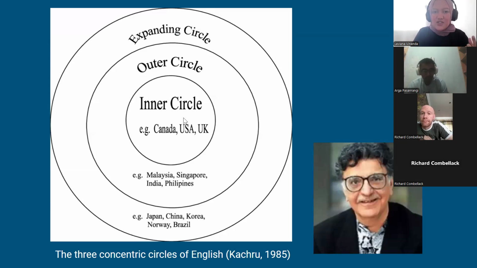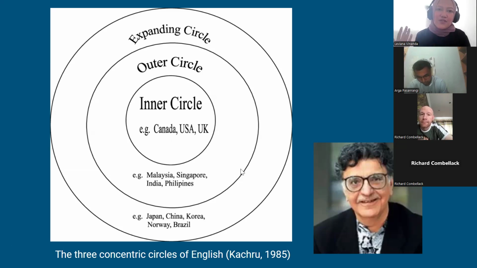As you can see, in the inner circle of English language users and speakers are the UK, US, Canada, Australia, the people who use English as the first language. And at the outer circle, I would say the Commonwealth countries, maybe. Some of the countries who had relations with the UK at the colonial time and up to date, and so they may use English as their second language. And then the expanding circle are the rest of the world.